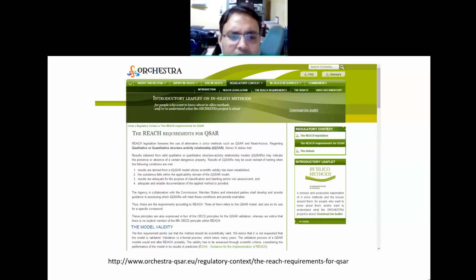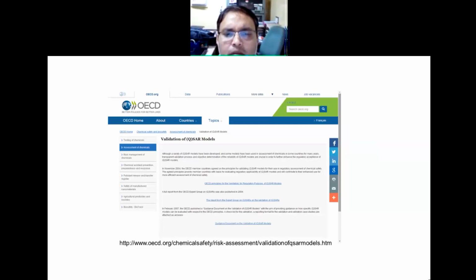Just try to go to this website and explore the method and the different steps of QSAR modeling. Besides that, you can also explore the OECD guidelines and at what level a QSAR model is acceptable to the regulatory body. You can explore the different parameters and tutorials for the OECD guideline; this information is available on the given website.